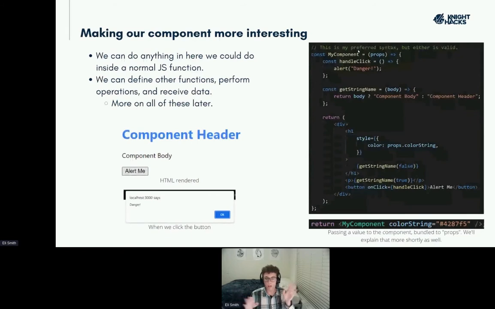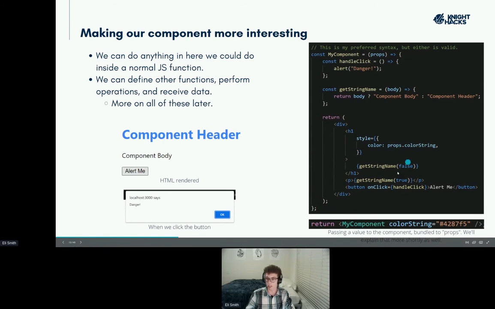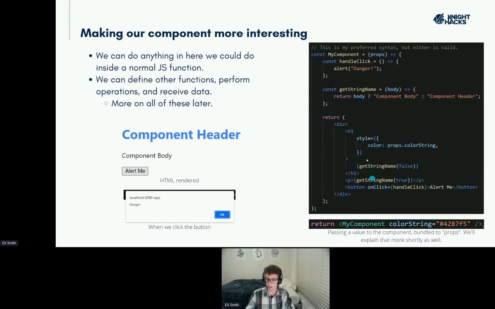This is a little bit more involved example here. In this example, we're creating a button where when we click our button, it calls a function. And what it's going to call is our handleClick function. So we've stored a reference to this JavaScript function inside this variable. When our button is clicked, we call the function stored in handleClick, which creates an alert on the browser, which is what we see down here. We also have a couple of other elements in here that we're going to do some fancy stuff with. The syntax may not look intelligible to you, or it might be very simple to understand. I don't know where you're at, but we're going to cover all of it by the end of this. So if you're lost, don't worry about it.